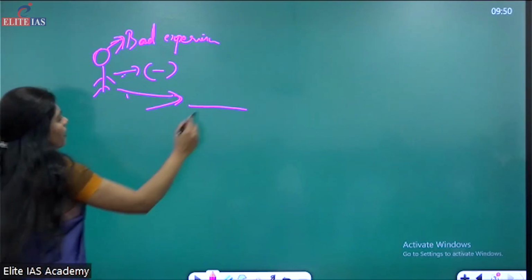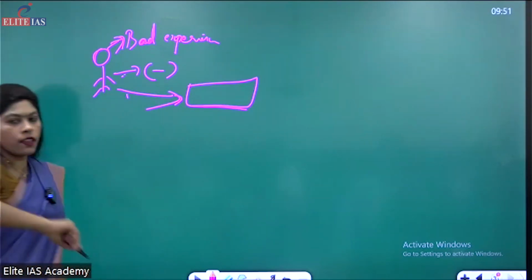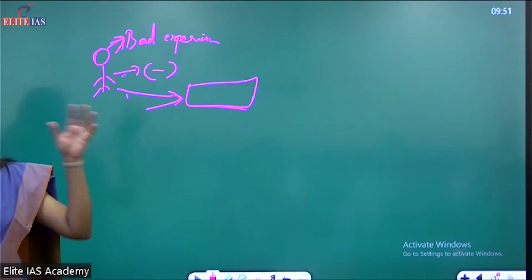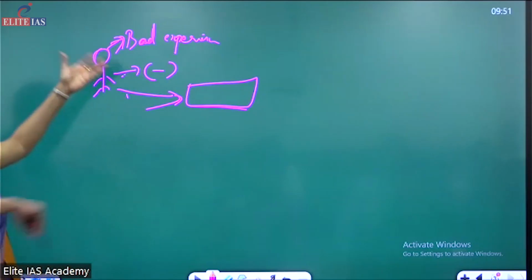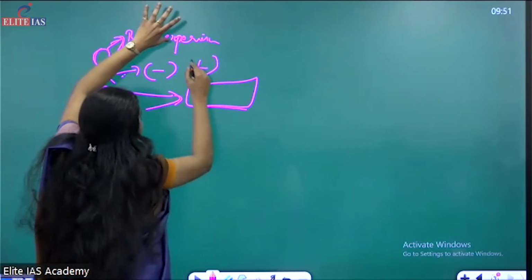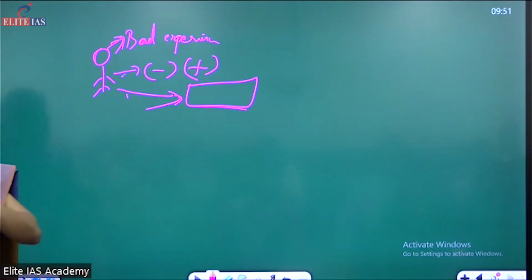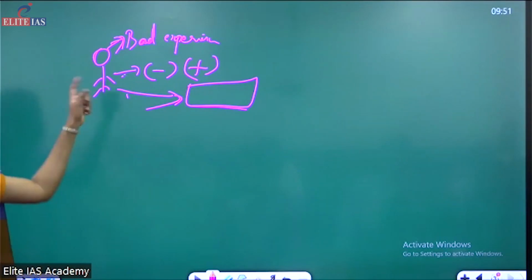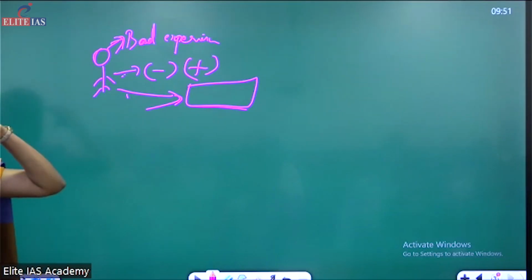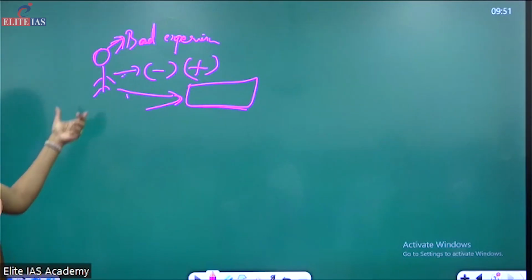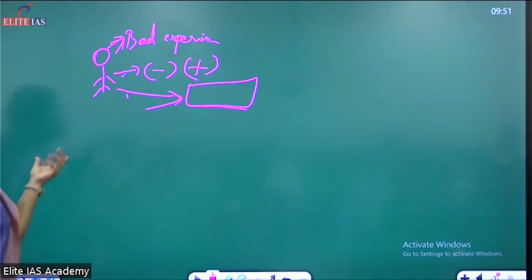So he derives some steps. What does he have to do? Whether he can leave the starfish, or he devises some other plan. If he gets a negative feeling, he may leave it. If he gets a positive feeling, even though he had a bad experience, then he wants to save a life, and he may devise a plan accordingly. So this is called the components of attitude. We will see that this does not appear in the same order. When we go to the formation of attitude, we will understand that sometimes we never think from the mind. We never use our cognitive component. We only use our affective component, the emotions, to form the attitude.